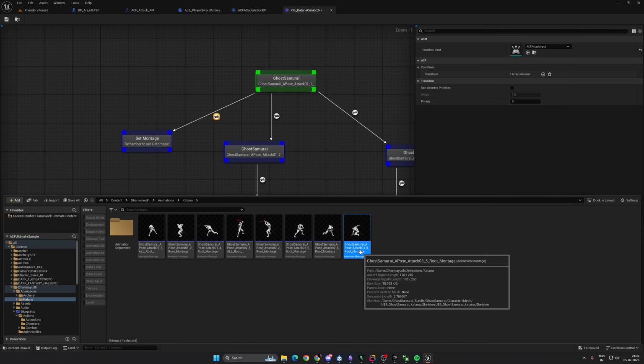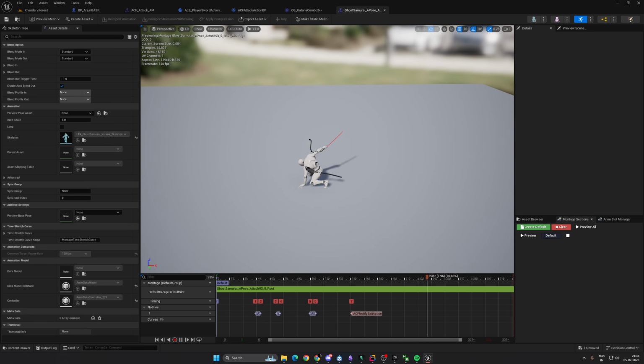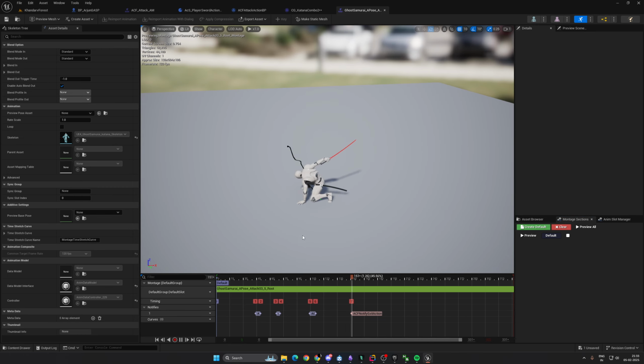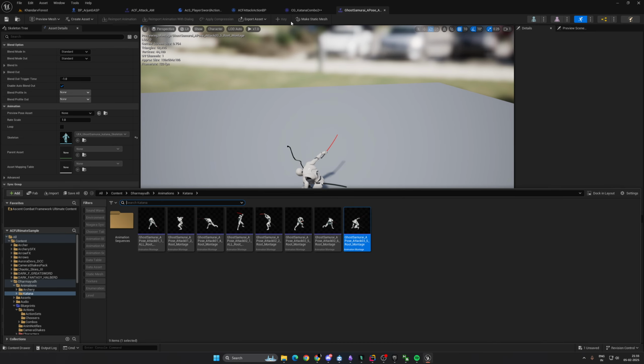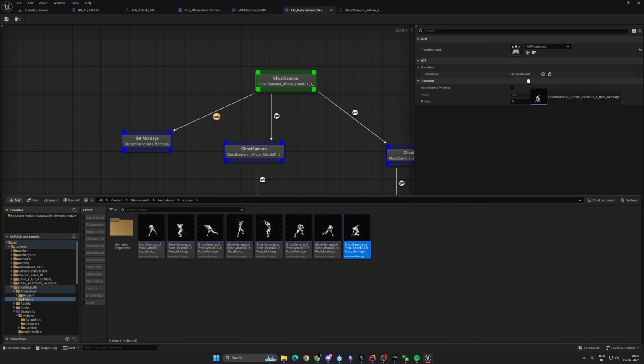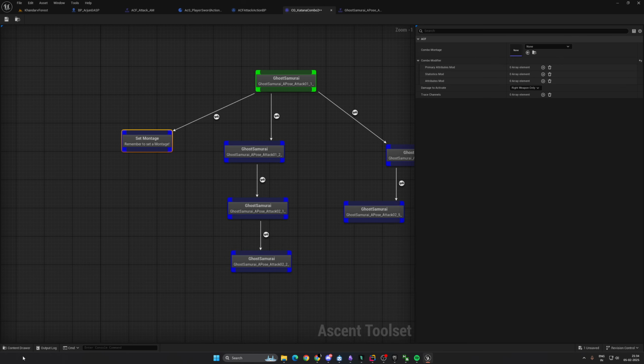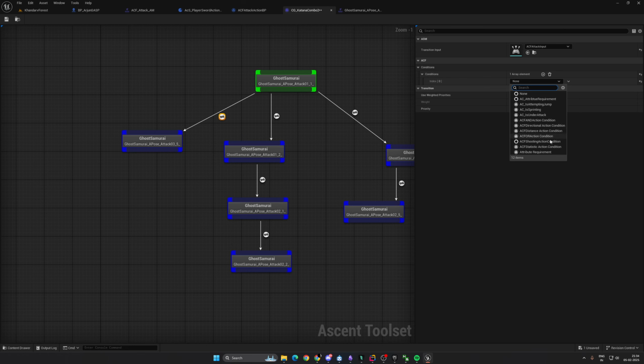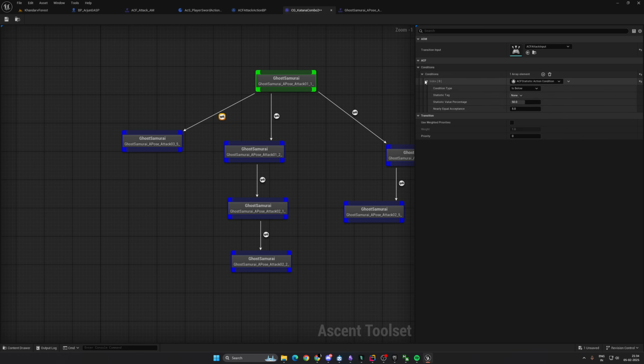All right, so I have a kind of a forward swinging, jumping animation. I'm going to hook that up here. Oh, sorry, in the montage. But you can actually add any kind of condition. Like the most useful one I can think of is statistic actions. You can go here and maybe you can write stamina.